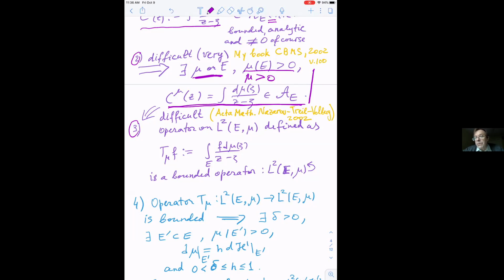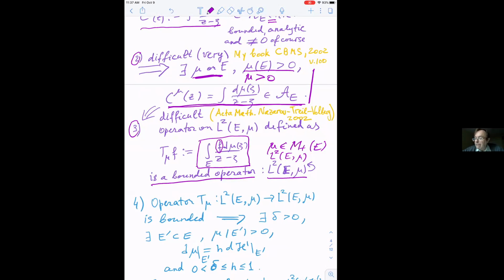You should prove that if you have such positive measure, then a certain operator is bounded. This is what harmonic analysts are doing. They're proving that some operators are bounded. And usually these are singular operators. So here is the operator. So you have this measure on E, positive measure on E. So you have L2 with respect to this measure. And take a function from this L2 and consider this singular operator. So call it T mu F. So you have to prove that from just this property that Cauchy transform is bounded, you should prove that this is a bounded operator from L2 to itself.